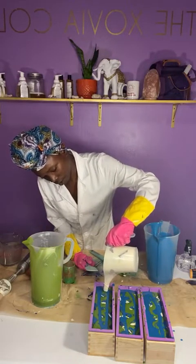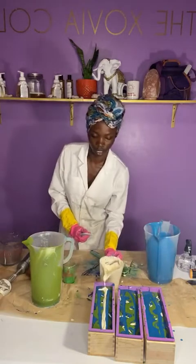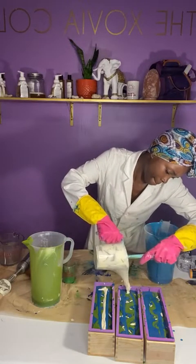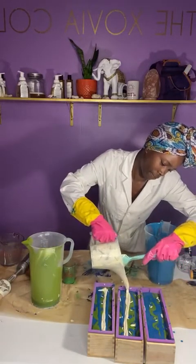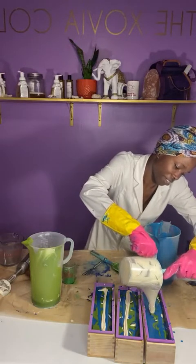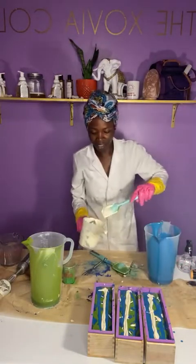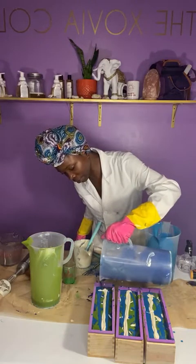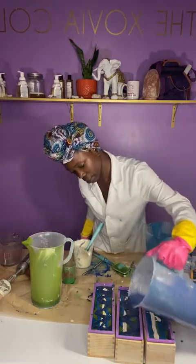Straight through. Concentrate. I'm really focused. You know, you get a little too excited, and then too much soap comes out and you end up messing up a little part of your design. So I'm taking my time here. Taking my time.